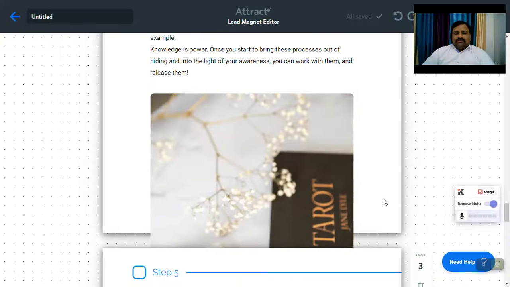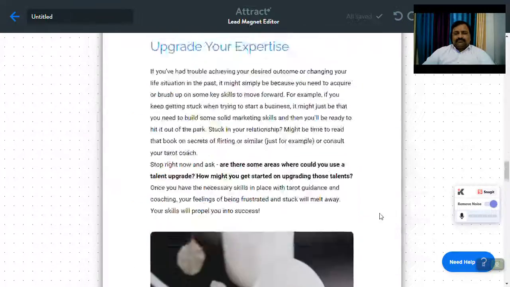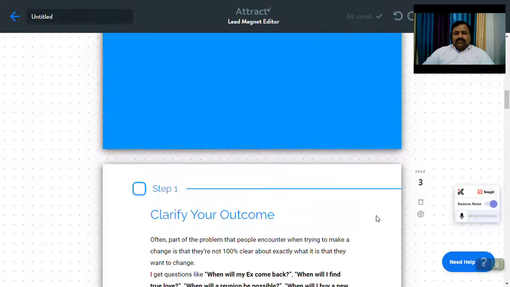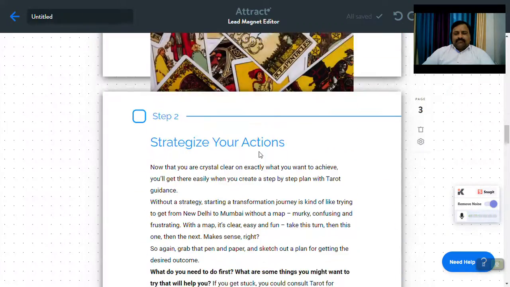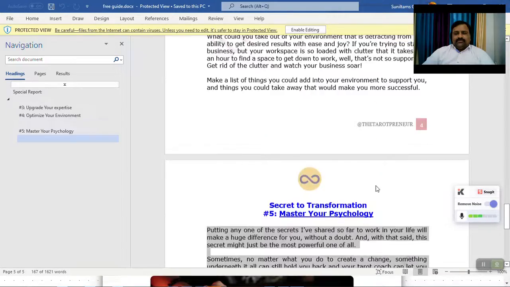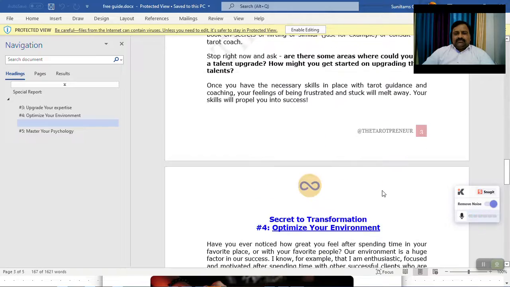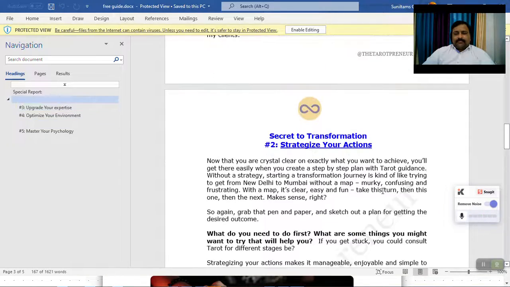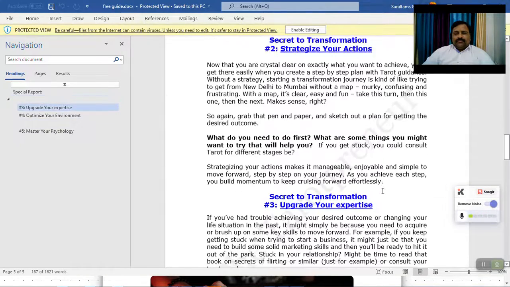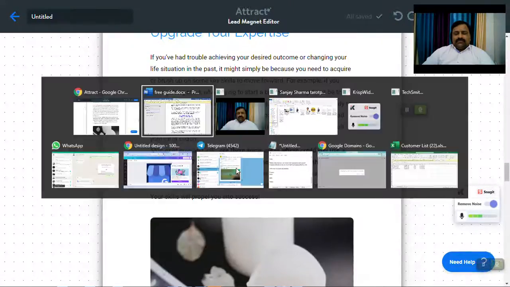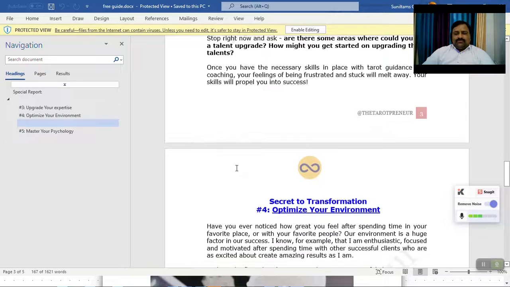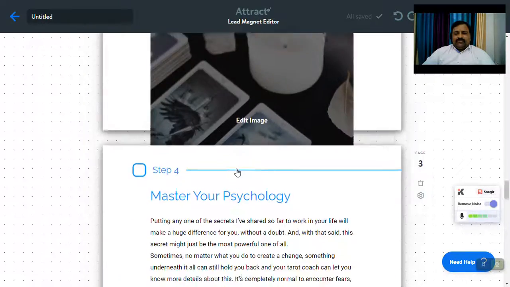Okay, something is wrong. The first one is clarify your outcome. Second is strategize your actions. Third is upgrade your expertise. And the fourth is optimize your environment.